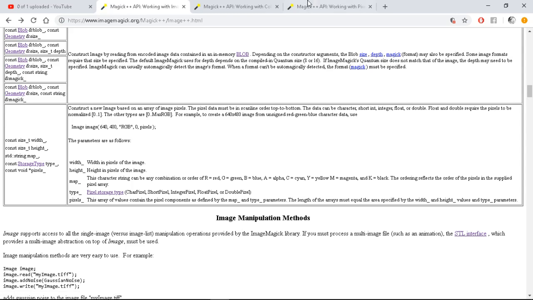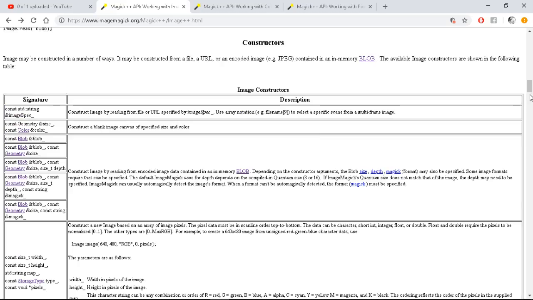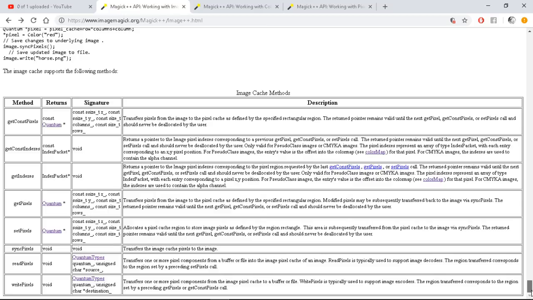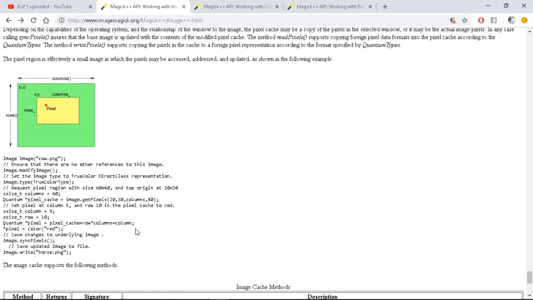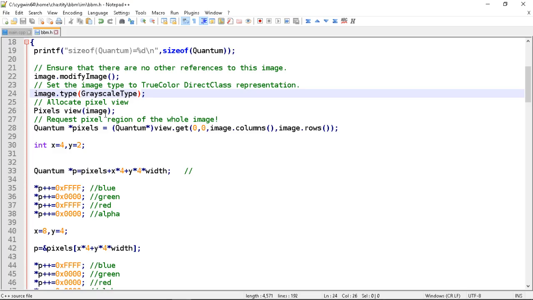That function is actually in more than one place. See, this also shows an image type is true color type. This one is slightly different. I see. Yeah, I'm curious, but anyway, I'm going to change this code back to the true color type, just because that's the way it was at the beginning.